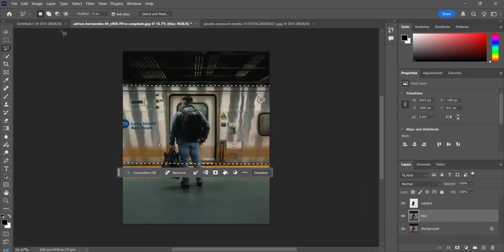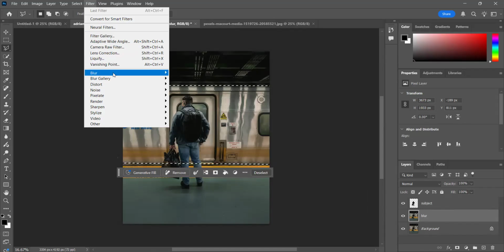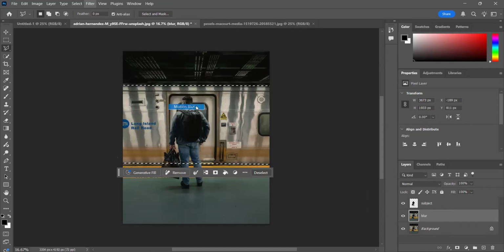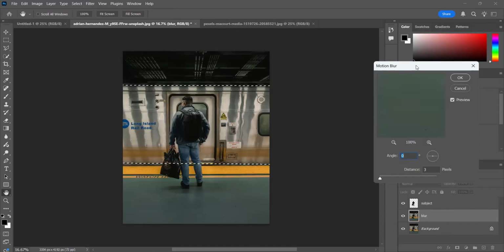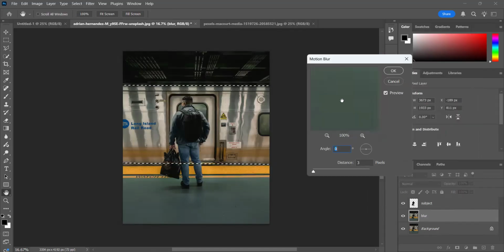That's my square. So I'm going to go over here to filter, and I'm going to go to blur, and then I'm going to go over here to motion. Okay. And this confused me at first because right now I'm zeroed in on this guy. So I'm going to go further out, or actually the sidewalk, so I can actually see what I'm doing here.